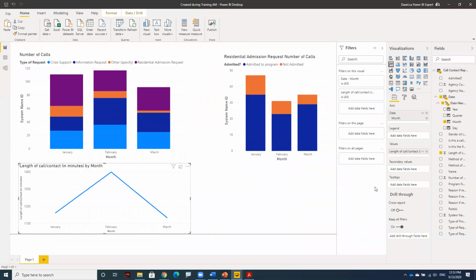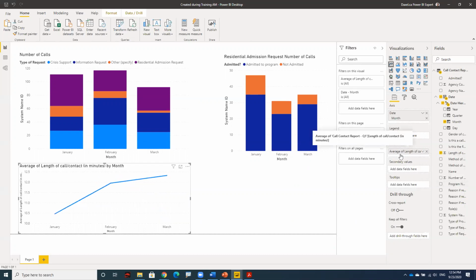So when my chart is selected, I see that I have months in it, and my value is length of call. At the box here, there's a downward facing arrow. And I can expand options. And I see there's a green check mark. By default, for numbers, it's going to do a sum. I'd rather have the average. So I select it. It's now stating average length of call for my visual's values. And now the values have changed. And I have the values that I was looking for.